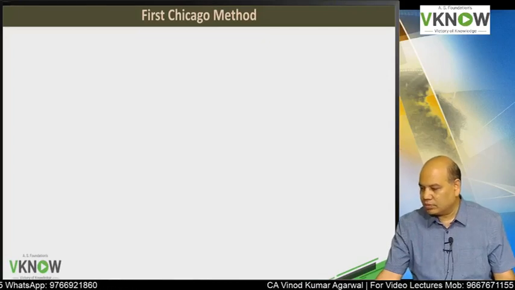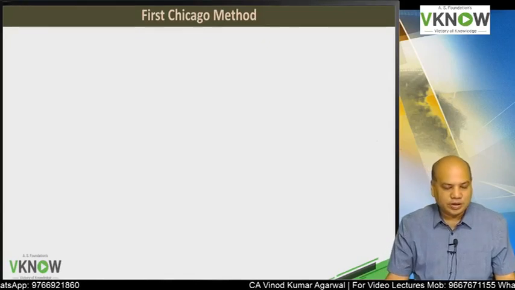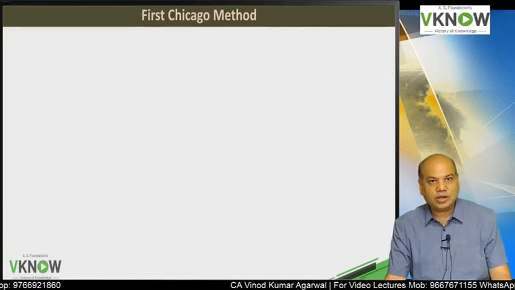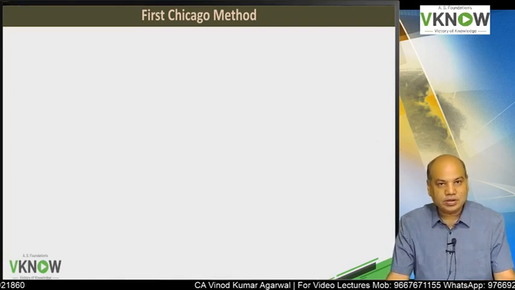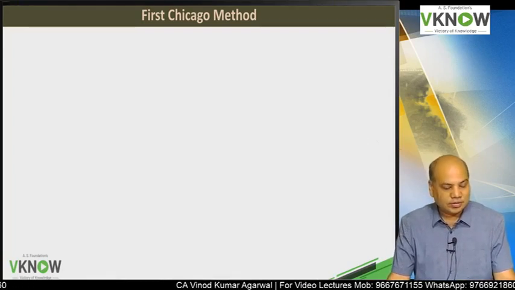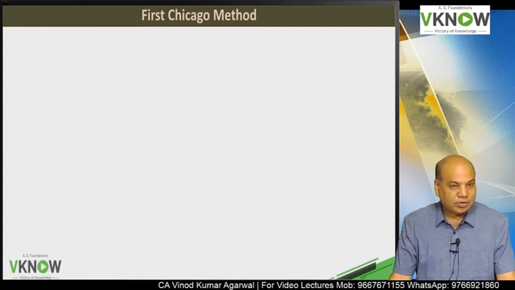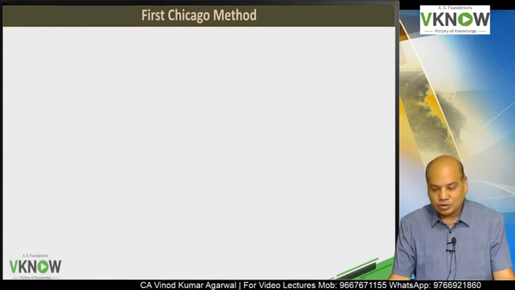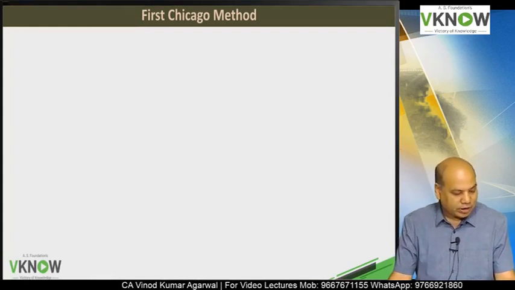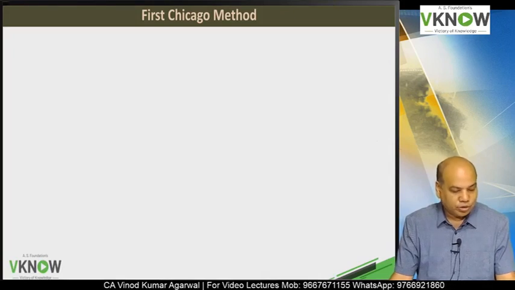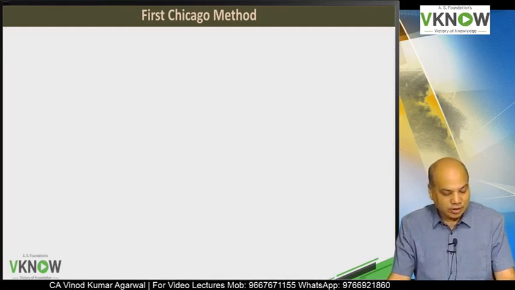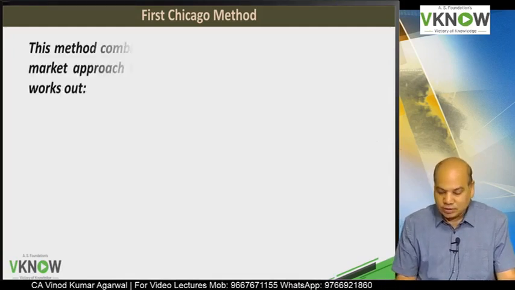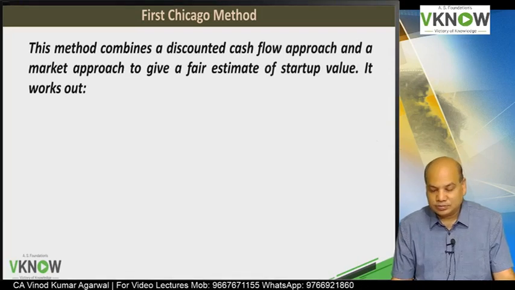Good morning and welcome to this chapter. Again, business valuation. We are taking special cases. We have discussed non-going concern, distressed companies. Now we are studying valuation of startups. Under that, we have seen Berkus approach, cost to duplicate approach, comparable company transaction, scorecard valuation method, and now the next is First Chicago method.